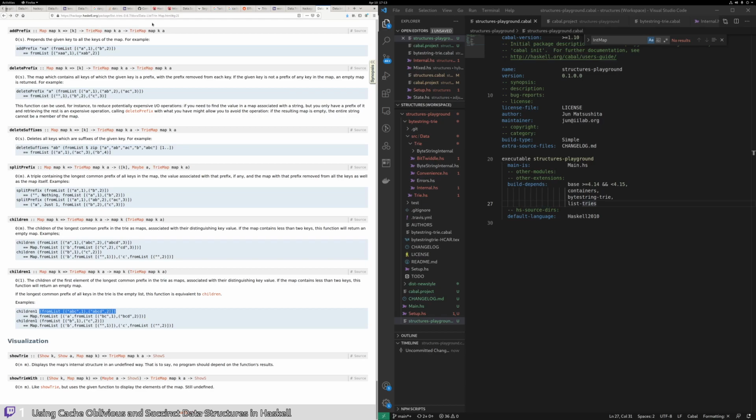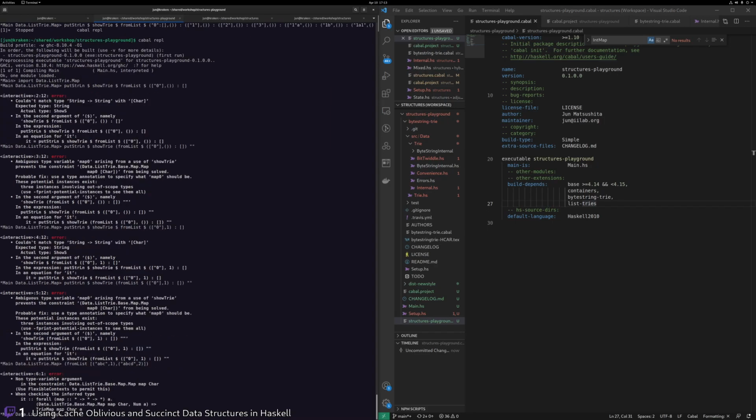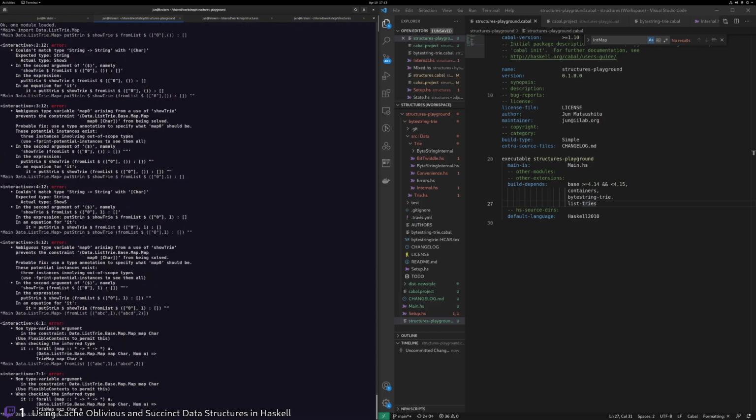Oh, what? Oh, hold on. That is trie map. Oh, so it doesn't actually take a list. Okay, there's tons of weirdness going on here. Oh, FlexibleContexts. Z minus X FlexibleContexts.